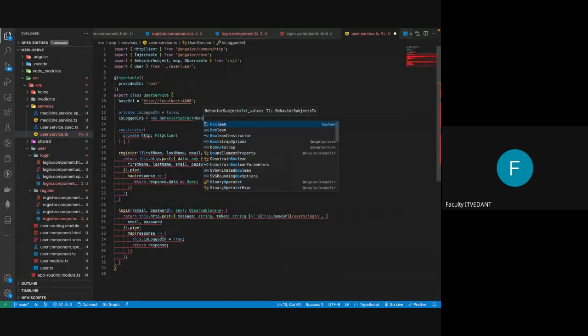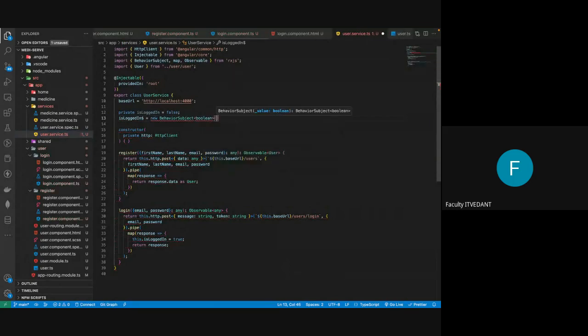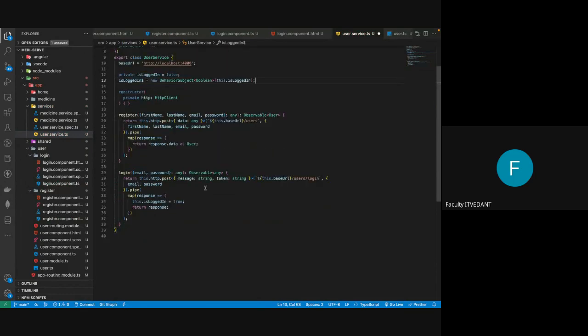It will store a boolean value. Initially it would be whatever the value of this dot is logged in is, so it will store that value. And here we are going to use this dot isLoggedIn$ dot next, and we'll put this dot is logged in. So if it is true, then the true value will be set.